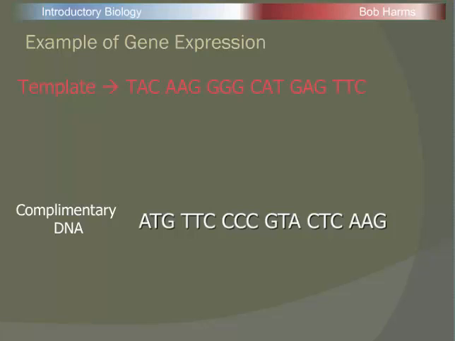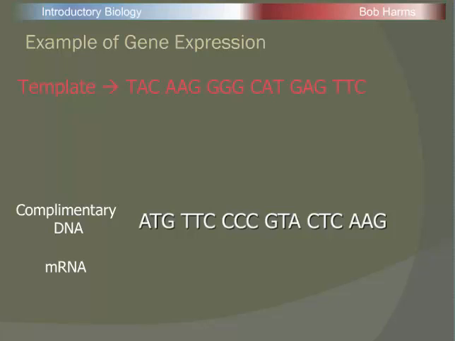Now, if this were part of a gene, and in particular part of an exon that's going to give us protein building information, when this piece of DNA is expressed or turned on, what would the messenger RNA sequence be that would match up with this DNA? So go ahead and pause the presentation and write down our messenger RNA sequence.